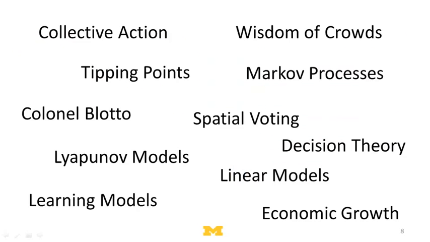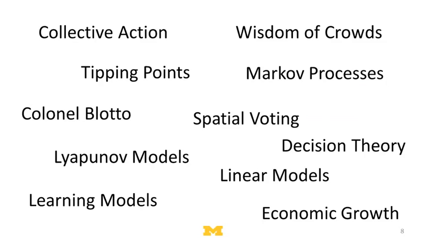All right, but obviously, we're not going to study giraffes and rhinos. We're going to study models. So what kind of models? Well, we're going to study models like collective action models. These are models where individuals have to decide how much to contribute to something for the public good. We'll study things like the wisdom of crowds, like how is it that groups of people can be really smart. We'll study models that have fancy names like Lyapunov models and Markov models. These are models of processes. They sound scary, but they're actually really fun and interesting.